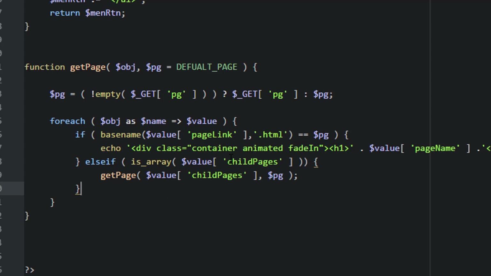Else, if that page is not available, then what we want to do is get page, and we want to send the value of child pages in there for page. So we're essentially doing kind of the same thing with recursion under the menu, except we're looping through it now to actually find specifically the name and the content of the page.